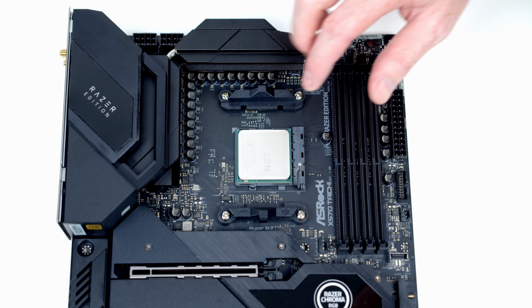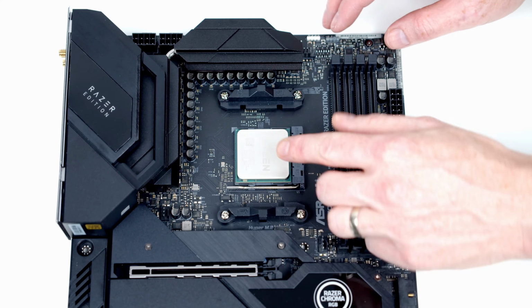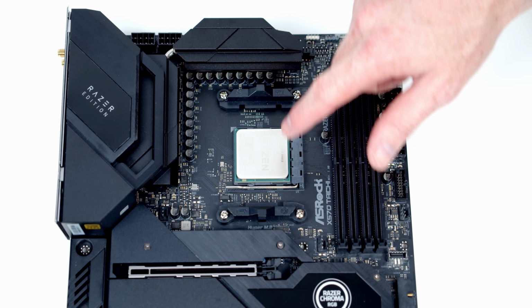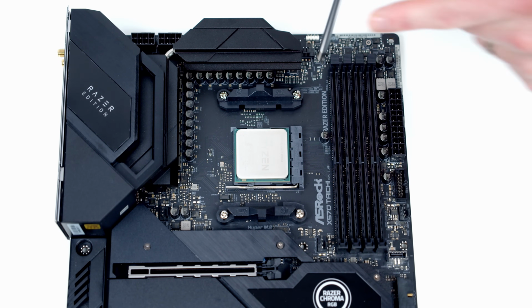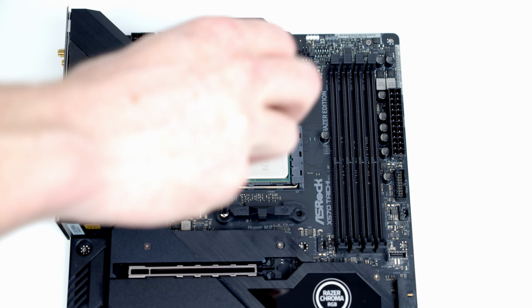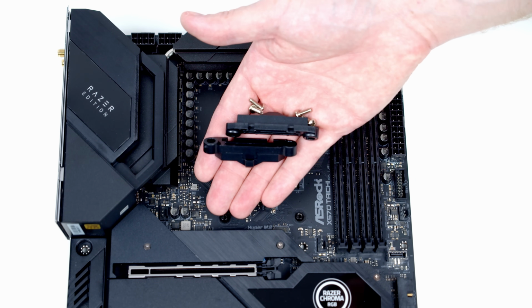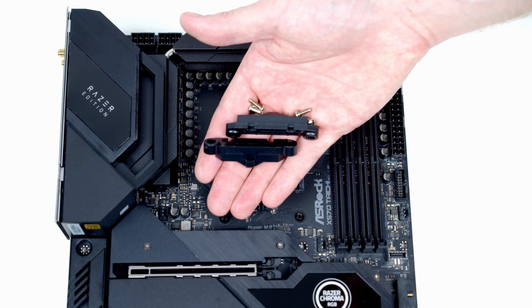To finish installing the CPU, all we need to do is close over this little lever. And we've now installed our CPU. The AIO that we have uses different mounting brackets, so we need to remove these brackets. Each bracket's held on with 2 screws. Importantly, don't throw these away, because if you want to change your CPU cooler or sell your motherboard, you're going to need them. So the best place to keep them is in the motherboard box.